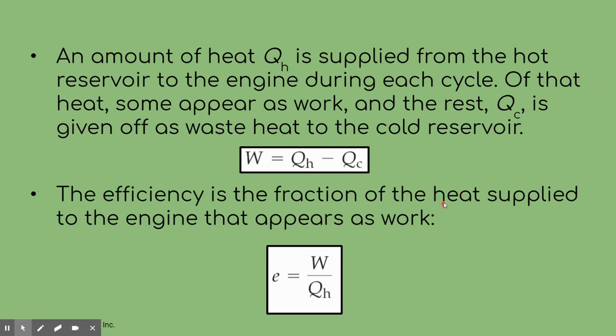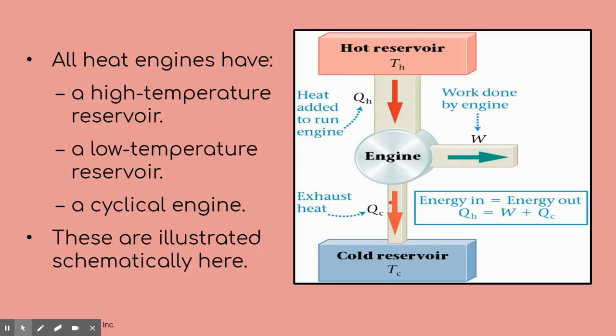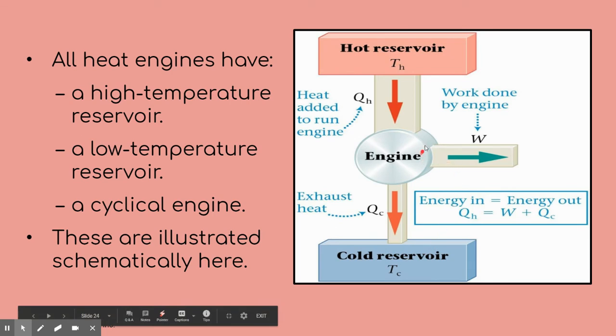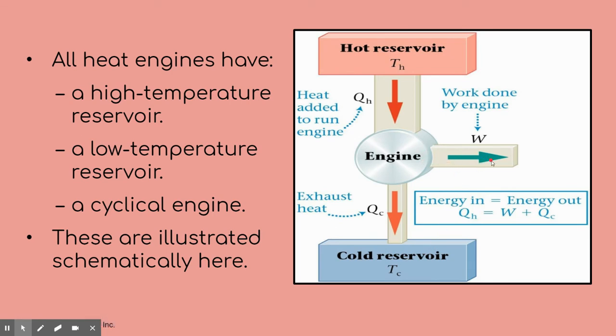In a heat engine, some amount of heat is going to be provided by the hot reservoir, and I can go back and show that here. So some amount of heat will be provided by this hot reservoir. And then some of that is going to be converted into actual work, and some is going to be given off as exhaust heat to our cold reservoir. So not all of it will be converted into work.